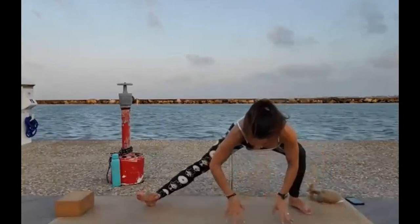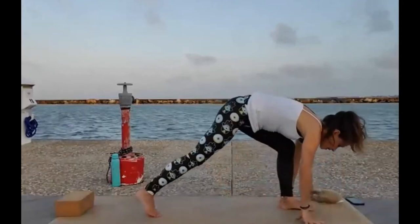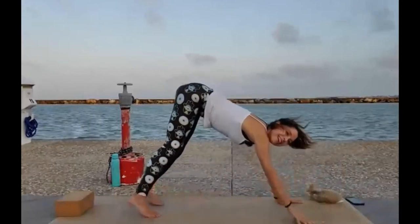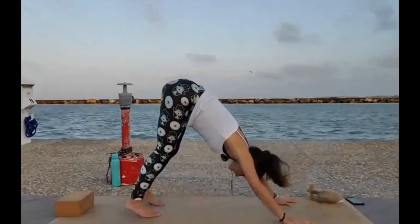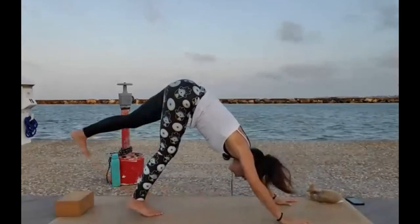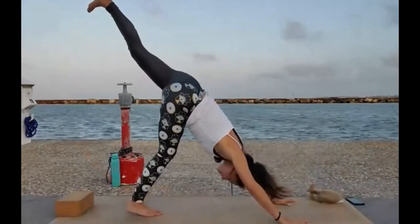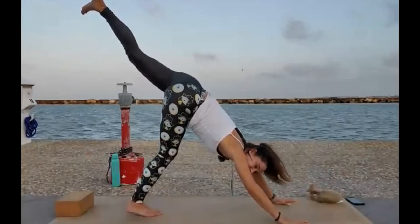All right, very good. So let's come back just to face the front. And we're going to just step back into a downward facing dog. Set up to do the other side. So reach that left leg up. Three-legged down dog on the other side. Straighten the leg. Reach it up nice and high.